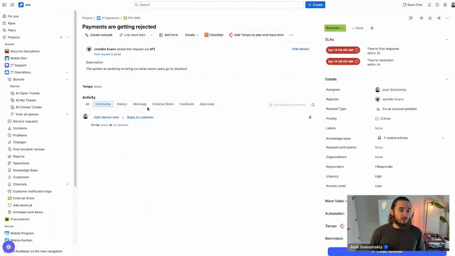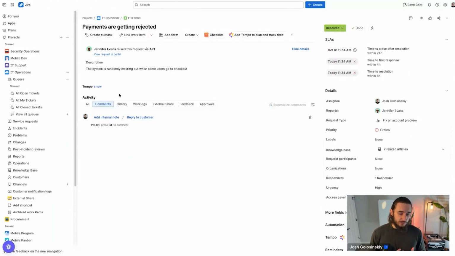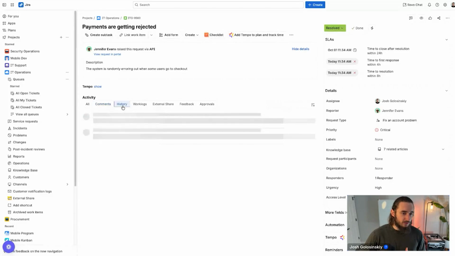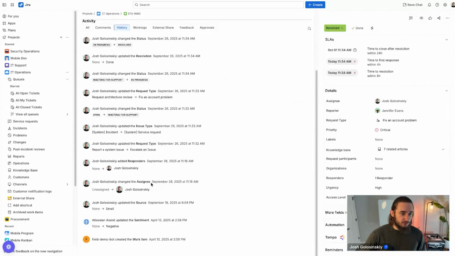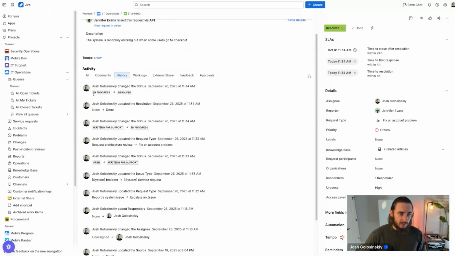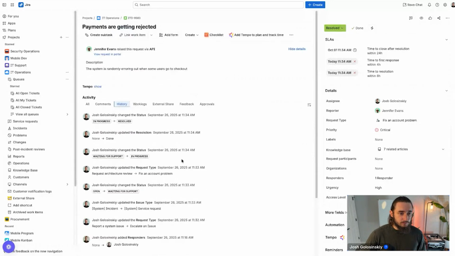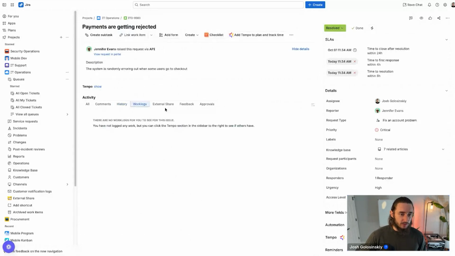The other most critical piece here is really your communication with the agents. And that all happens in this panel down here. It really mostly happens through the comments. The others are really related to what happens on the work item. So the history actually tells you what changes were made here and by whom. You can see that I changed this work item from in progress to resolved. It tells you who made this change and when. That way you actually have an audit log of it. And you also see customers making changes here as well. And then you have work logs, which is like tracking work.